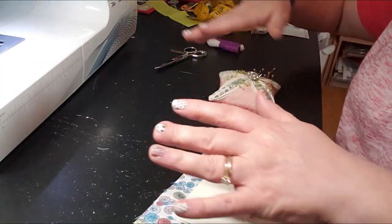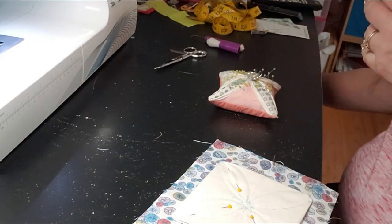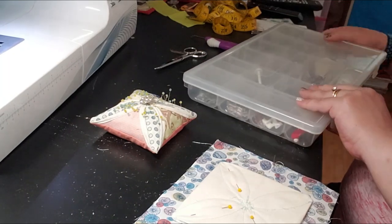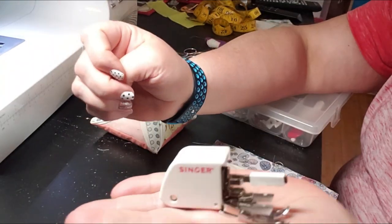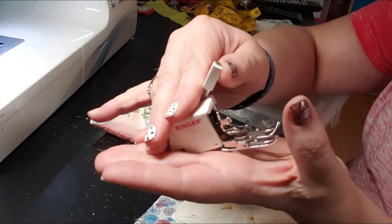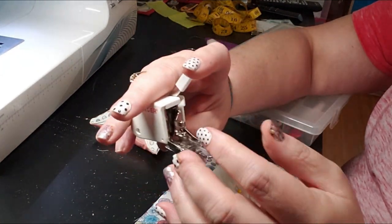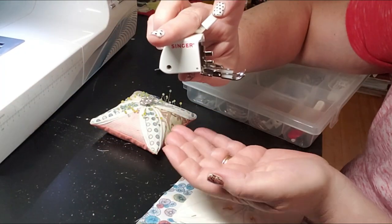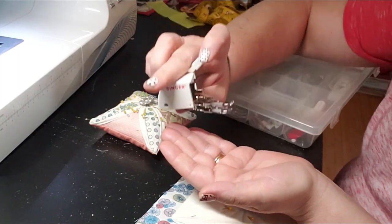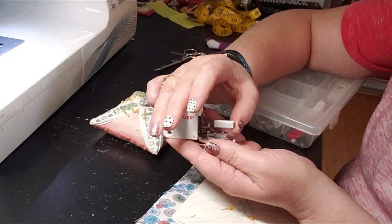You have to take everything off. This whole foot piece comes off, and this is what a walking foot looks like if you don't have one. So you have to take off the piece that the foot that's on there now snaps into, and this whole thing bolts to the side of the metal rod that moves the foot.